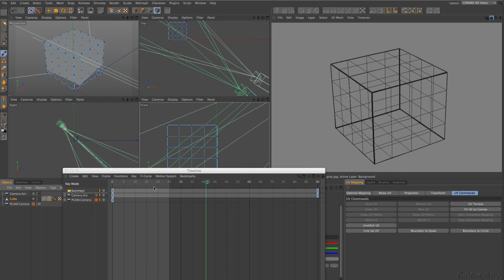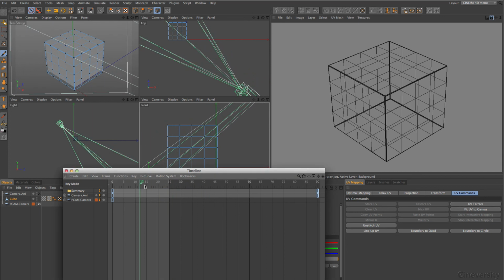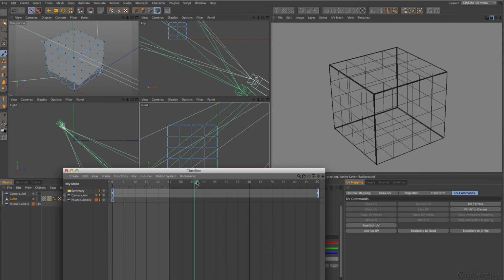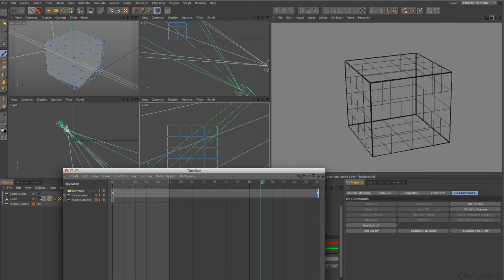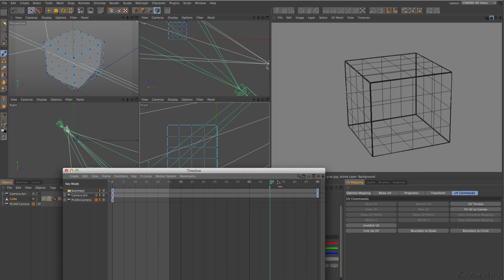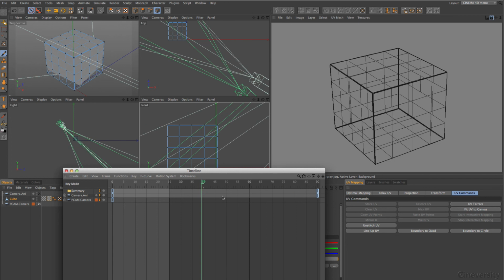And when I change the camera here, then it moves as well, based on only this animation of that camera. It has no other idea if that is now the main camera or not. It's just that construction. I hope that makes a little bit of sense, and you see the connection between the camera and what it does to the UV mesh based on how it looks at this cube here.